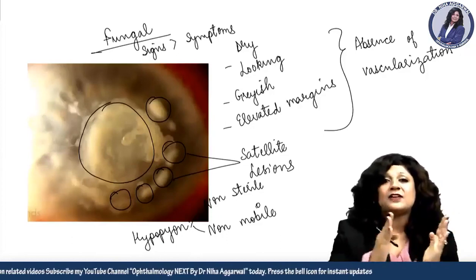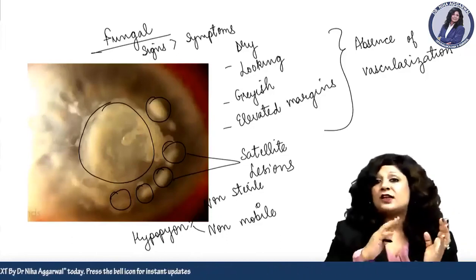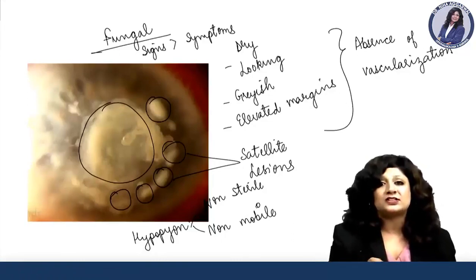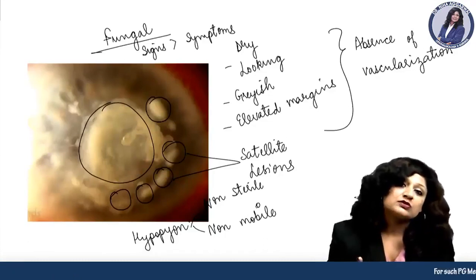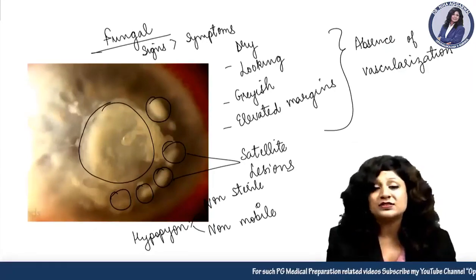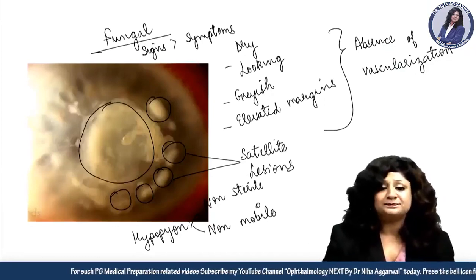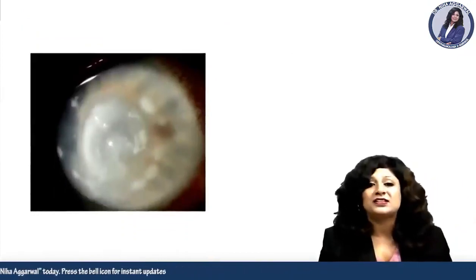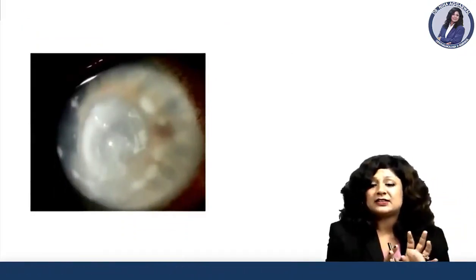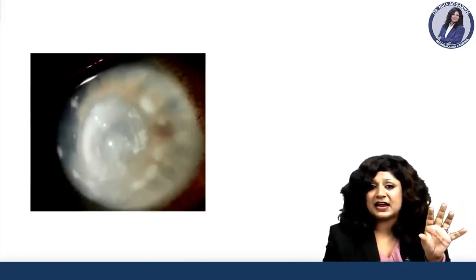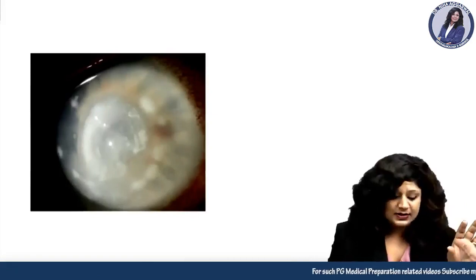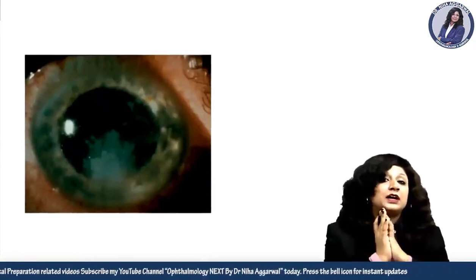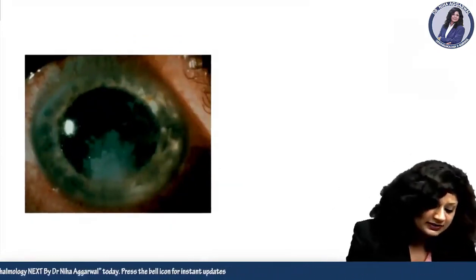On the other hand, in stark contrast is the fungal corneal ulcer, where we have absence of vascularization. It is dry looking, grayish with elevated margins. We have multiple satellite lesions also, and this hypopyon is always non-sterile and non-mobile. Now, the other important thing that you get in this kind of ulcer, see, this is also a fungal corneal ulcer showing a big ulcer along with multiple satellite lesions, is the feathery margins. Feathery margins are even more prominent in this visual, a very, very important differentiating feature from the bacterial corneal ulcer.